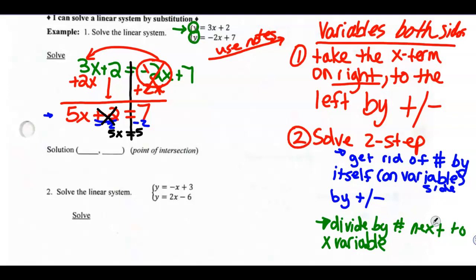My last step, I'm going to do it in green, for a two-step equation is always to get rid of multiplication or division. In this case, for this section, you're always going to use division to get rid of 5 times x, because whenever it's right next to the x, it's timesing, so we divide to get rid of it.